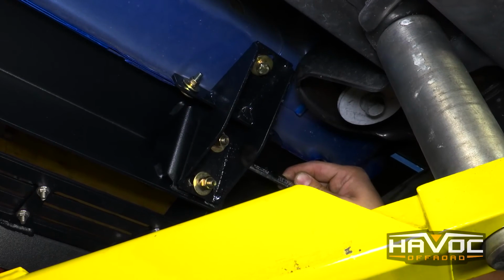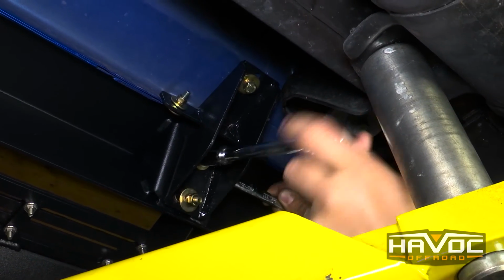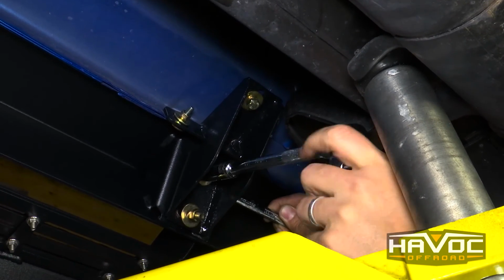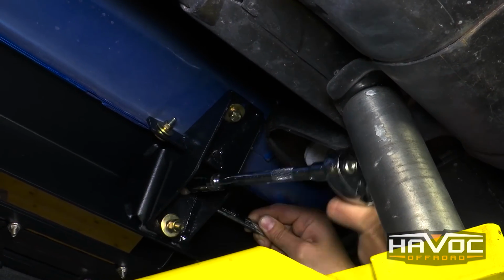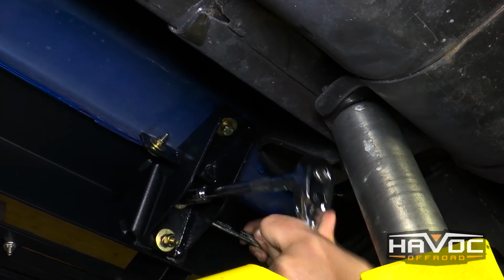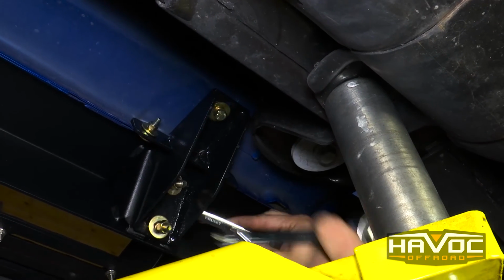Now I had a buddy holding up the back, so once I got the front tight and it holds itself up, I'll come back and we'll tighten this one up, relieve him. It gets kind of old holding this stuff up with your shoulders. Same thing, just get the wrench back there, get it on top of the bolt. And once you get the other side snug, it'll hold itself.